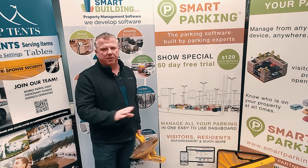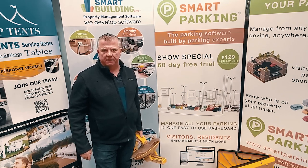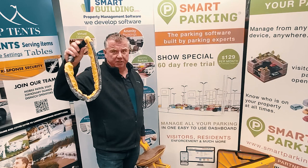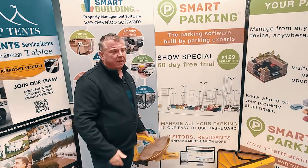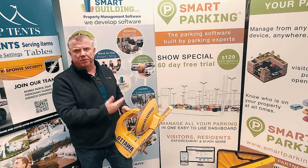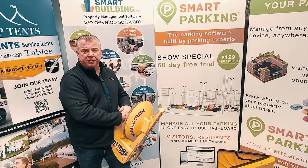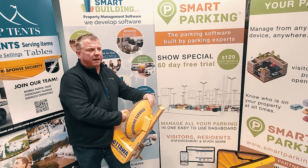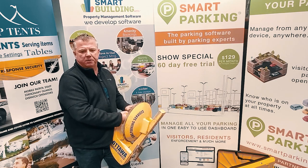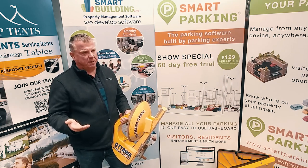Self-release is very important because it reduces interaction with officers — the applicators no longer have to see the individuals. With the tire tag and Barnacle, offenders go online and get a release code. For the boot, most cases don't have a combination lock or software — it's old-fashioned lock and key. I do have a conversion kit for this, and I'm happy to talk about a profit-sharing process to provide software and locking kits for self-release programs. I can upgrade your old boot fleet into a modern self-release process.